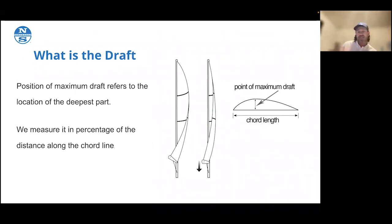And basically the easiest way to think of this is position of the maximum draft. The position of the maximum draft refers to the location of the deepest part of the sail, so the fattest part of the sail. We measure in percentage of distance along the chord line. Usually the chord line would be, almost in theory, your boom length or the straight part of your foot. And then as your sail has depth to it, the deepest part of the sail is where the draft is. New sails, and we'll go through this, have drafts around the middle.